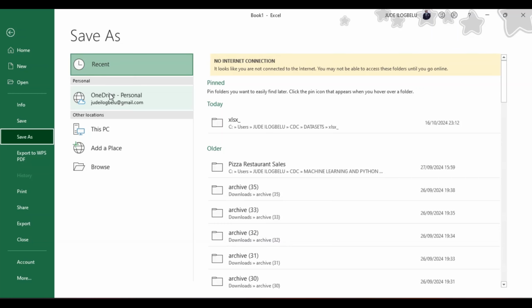Remember, they were not saved to a particular folder, they were not saved to a particular pathway, they were saved arbitrarily. Maybe you are just saving, and later you come and arrange your work. It will just be either on your documents folder, or on your desktop folder, depending on how you have set it from the back end. But when you want to save and you save, this is save, and this is save as.